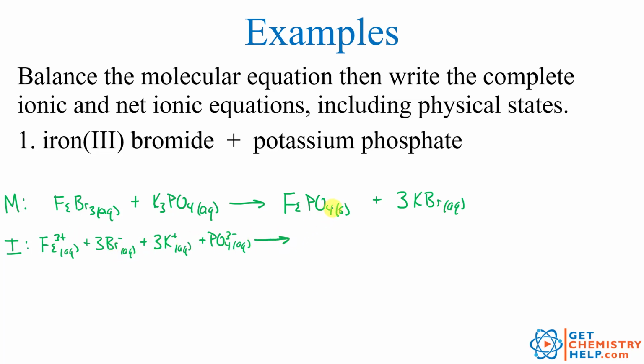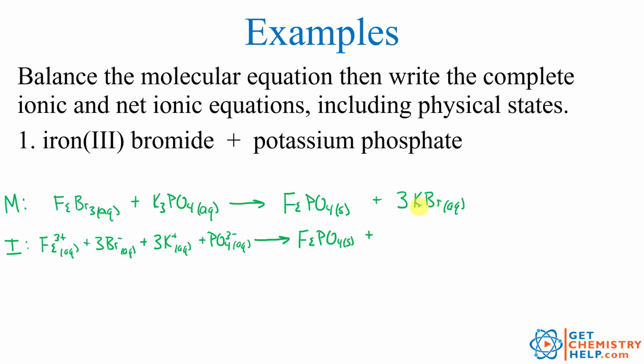So iron 3 phosphate. Well, that's an ionic compound, but notice it's not soluble. So again, you don't dissociate solids, liquids, or gases. So we're going to write this just the way it is. Iron 3 phosphate is in fact a single unit in our solution.